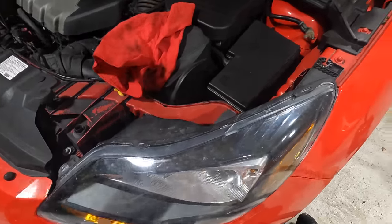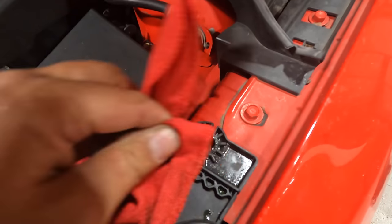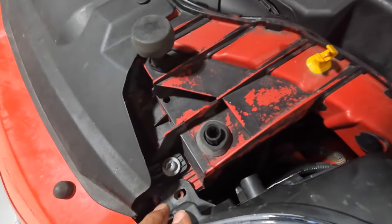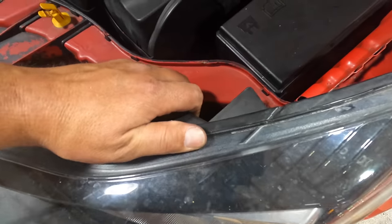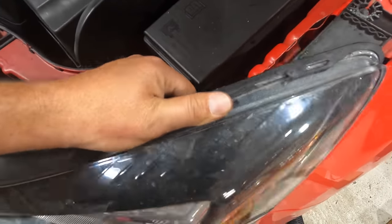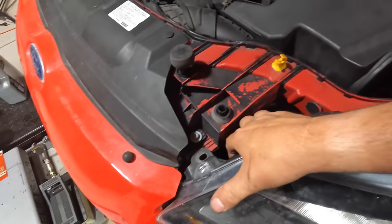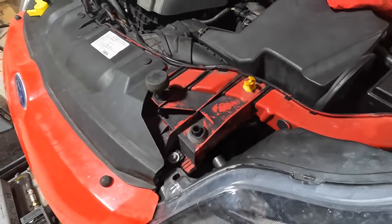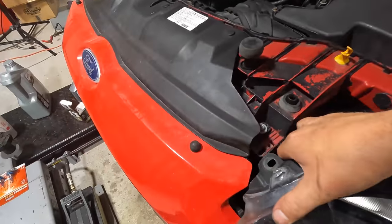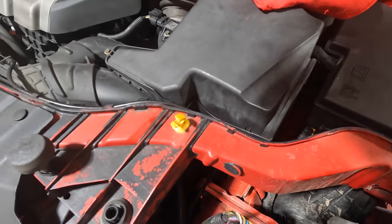All right, for the headlights. T30. This one, I think that's broken. Hell, I don't know. I don't think they made it that way. Anyway, T30 right here. T30 right here. Pull. Give it a little. Okay, well, hold on. Come on, old girl. What are you doing? I think you gotta lift, there we go. Lift this up, there we go. There we go, now she's free. You don't have to take the whole thing out if you don't want to. There is your low beam right there.